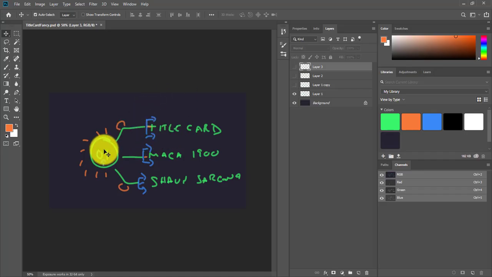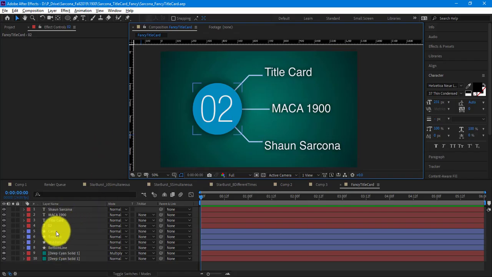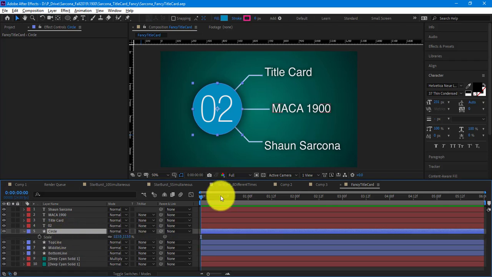So if I remember, the circle is going to blip out, so I'm going to just start there. I go to my circle, I go to the scale, and the scale right now is 113%. I don't know how I got to 113, but that's where it's at. So I'm going to scoot up to, let's say, 12, set my first keyframe here, rewind to 0, set that to 0. Okay, so now this animates like that.